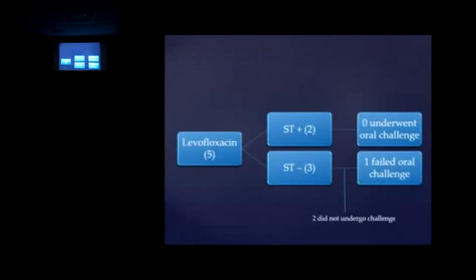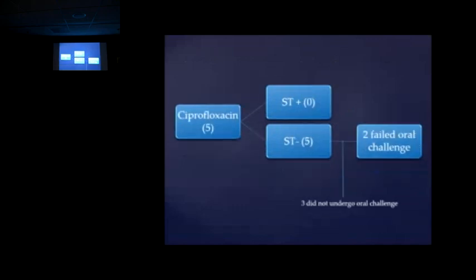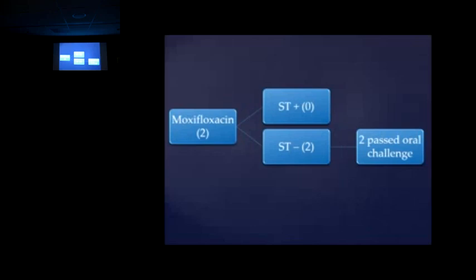So if we look again by culprit drug, 5 patients had a history of reacting to Levaquin by history. 2 had positive skin testing. None of them underwent an oral challenge. 3 had negative skin testing. The 1 that underwent an oral challenge failed. Cipro, none had positive skin tests. The 5 out of 5 who had negative skin testing, 2 that underwent an oral challenge failed. Sort of a recurring theme here. Moxie, similar story, except the 2 that had negative skin testing actually passed for Moxie.